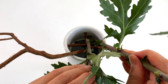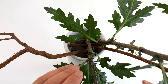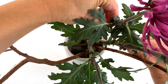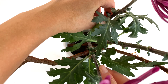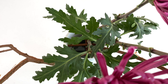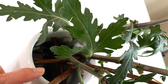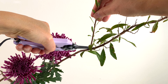When adding more flowers and supporting branches, it'll be better not to use all four sections divided by the crossbars. Rather, try to use only two sections. Place stems on top of each other in the same section. This way, the arrangement becomes more stable and looks neat around the rim of the vase. Looking at the total balance, cut off excess leaves and branches.